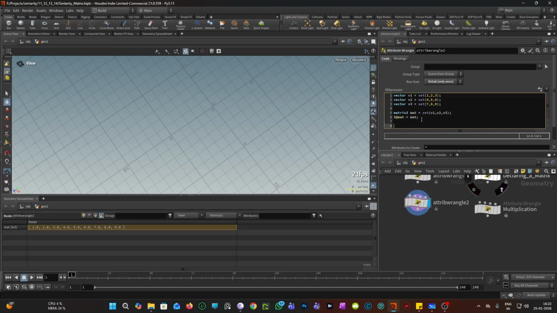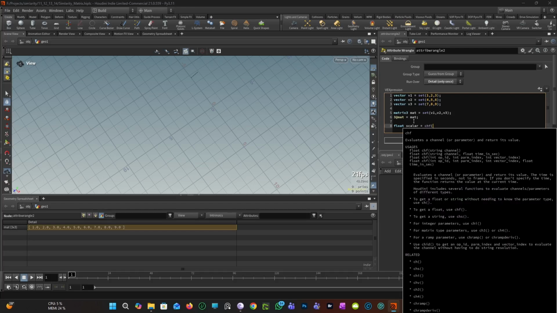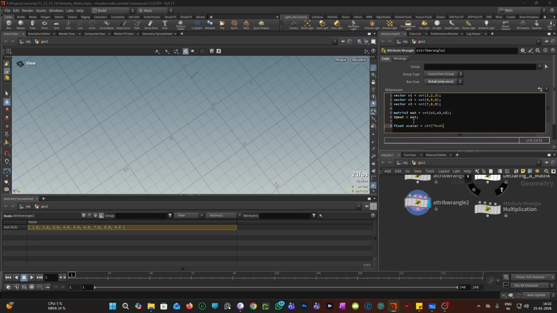So let's create a scalar here. Float. You can call it a scalar. CHF, and let's call it a scalar as well.